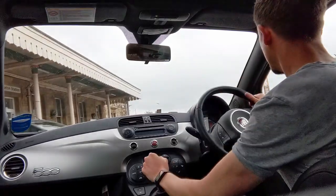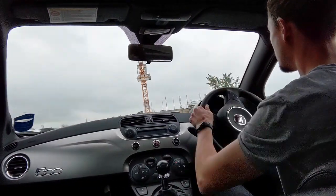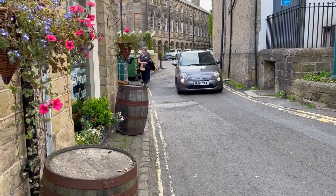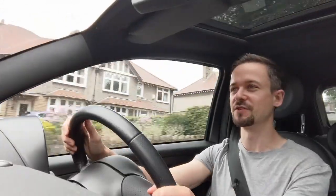As you'd expect, to drive it's just super easy around town — steering is light, the whole car is tiny. You can see the back window behind me there and there's not much behind me. The ride's pretty good; it can be a bit bouncy, but it's well set up to just nip around town.